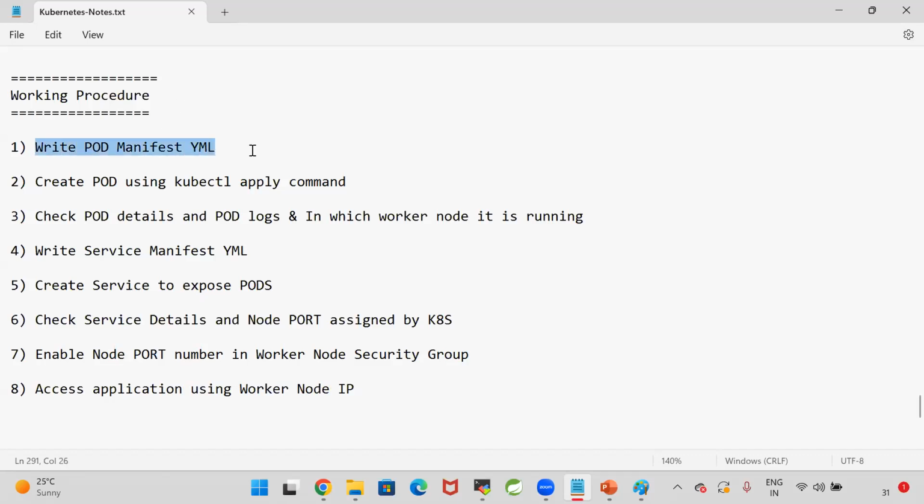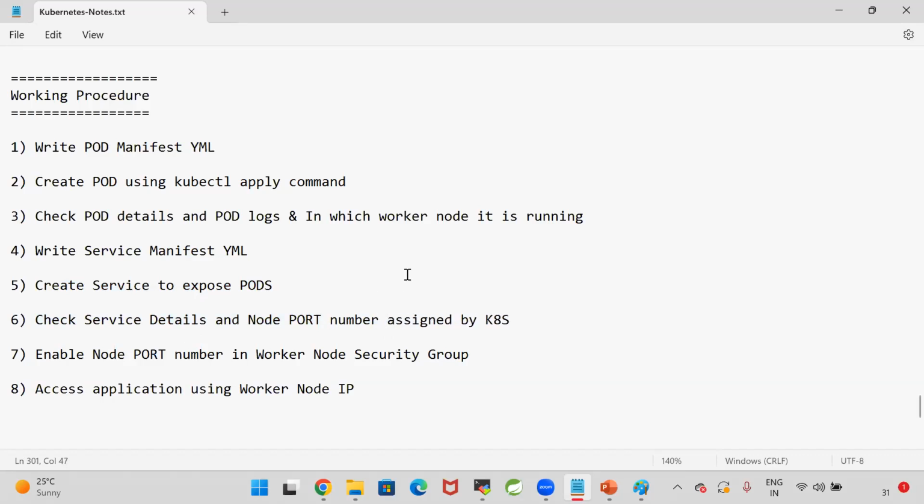I have created the pod manifest YML. Using that pod manifest, I created the pod. And I have seen the pod's information by using the logs command and the describe command with -o wide. Then I wrote the service manifest YML and created the service to expose the pods. I checked the service details and the node port number assigned by Kubernetes.